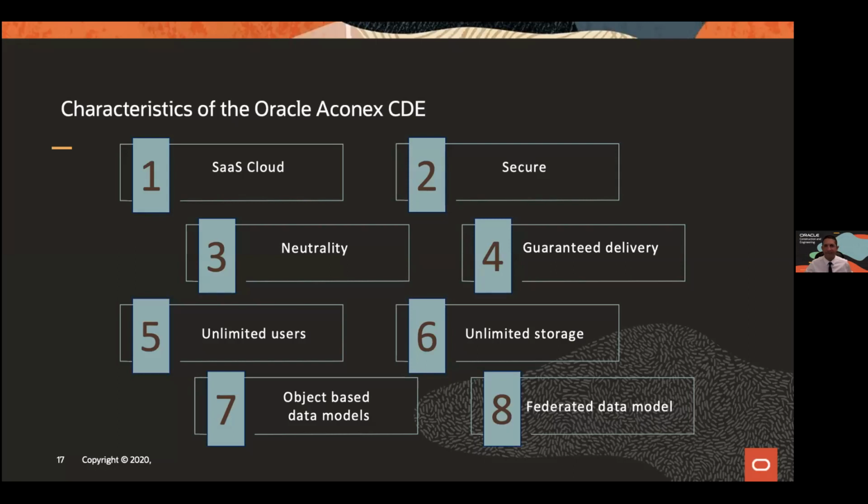It's got a characteristic called neutrality, and this is related to the security of information within the team. And Patrick is going to expand a little bit on neutrality in his presentation. The fourth one is Aconex has something called guaranteed delivery and the no delete framework. So if I work remotely and I send a workflow or a document or a communication to another party, I can know for sure that that party will receive that information.